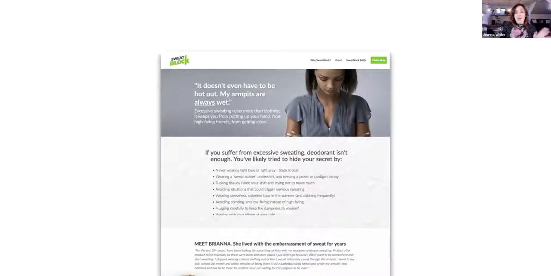For example, this is one that I use a lot because it's a pretty straightforward example. This is a page that beat the control, which was already a control that had beat the previous control, so it's a strong control. This beat it. It leads with the problem. That problem and all of the problems that follow came directly from reviews for Sweatblock on Amazon. You will not be surprised, if you're at all familiar with Copyhackers, to hear me say, head over to review sites to find voice of customer data, particularly pain points, desires, things they're looking for, et cetera.